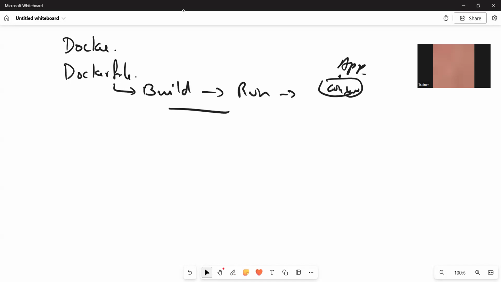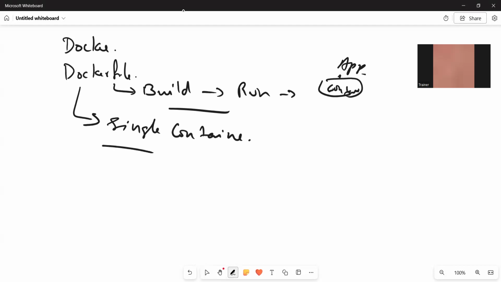Coming to Docker or Dockerfile, the Dockerfile is actually for creating a single container, okay? So consider there is an application that has multiple services, so we need to deploy multiple containers. So that's the use case. So how will we proceed in a Docker environment? The requirement is to deploy multiple containers.